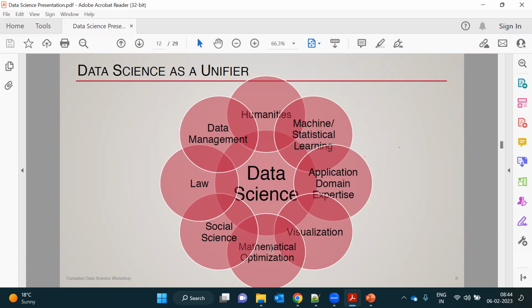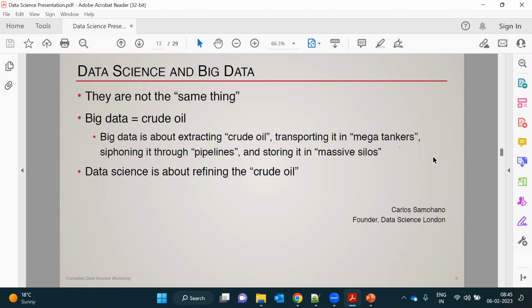Okay. Moving ahead. So data science and big data, are they the same? They are not the same thing. Big data is something where you are storing tons and tons of data and bringing the data to your required location. Like let's say with a credit card, when you perform a transaction, whether it is a fraudulent transaction or a good transaction, it is getting stored in the servers. So that is raw data. You don't know whether it is a good transaction or a fraud transaction, but it is getting stored over there.